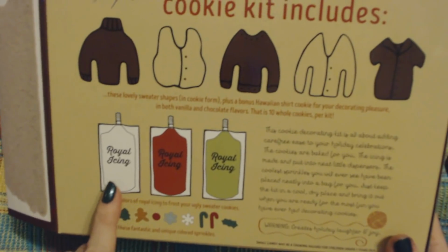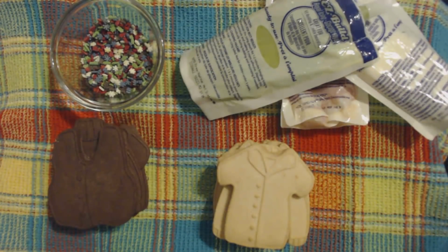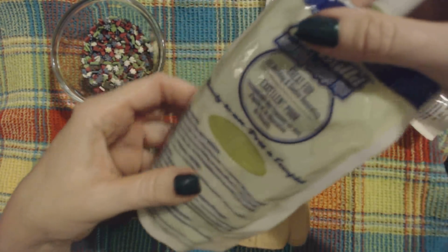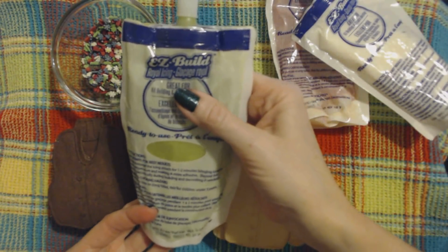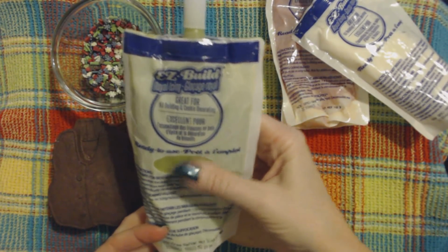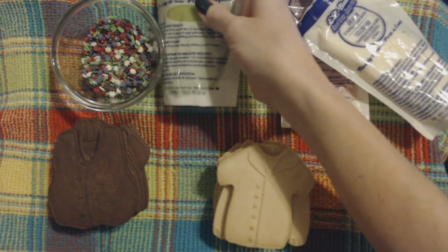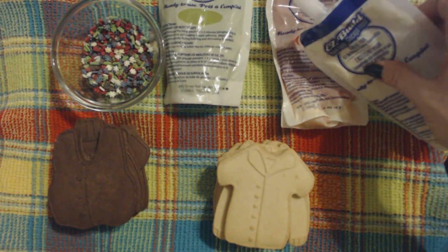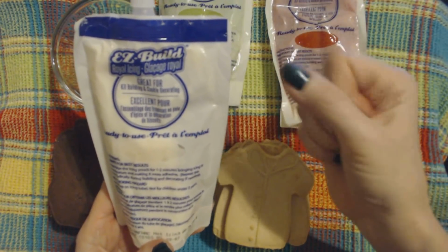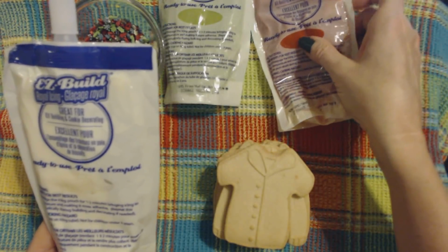Now for the icing, you get royal icing in white, red, and green in these plastic bags. They look like this. Now this is like the icing that you get with some gingerbread house kits or gingerbread trains. This is Easy Build Royal Icing. This one is green here and white. And I've already kind of massaged the icing. It was very loud. I scared the cat out of here.